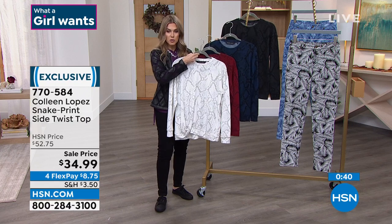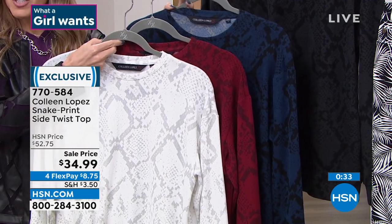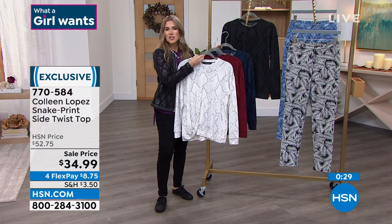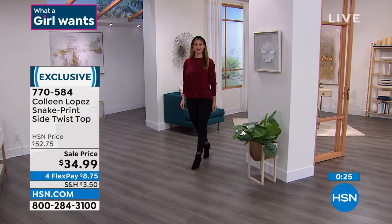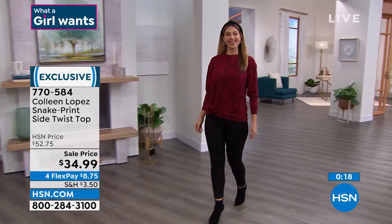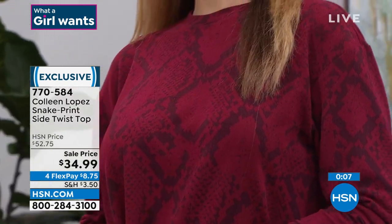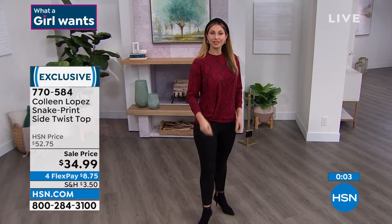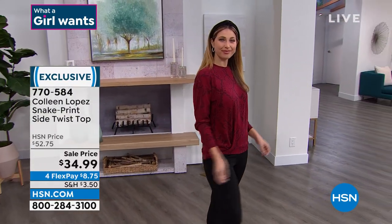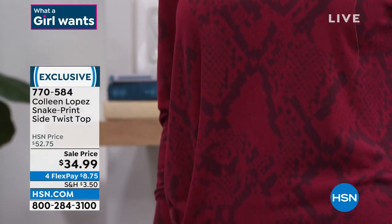We do have it in the blue snake as well as black. Remaining quantities in blue and black, extra small through 3X. Don't overthink it — go true to size unless you want it a little slouchier, but it's already a loose fitting top. It's very forgiving. This is the time to freshen things up without paying full price. I love that Colleen can make snake print feminine and soft — this ivory is like a snow bunny snake, very feminine and delicate. I guarantee you do not have that color snakeskin print in your closet. It's buttery, and it's very forgiving and stretchy. Erin looks great in that wine. I'm going to get the ivory — I love that winter white.